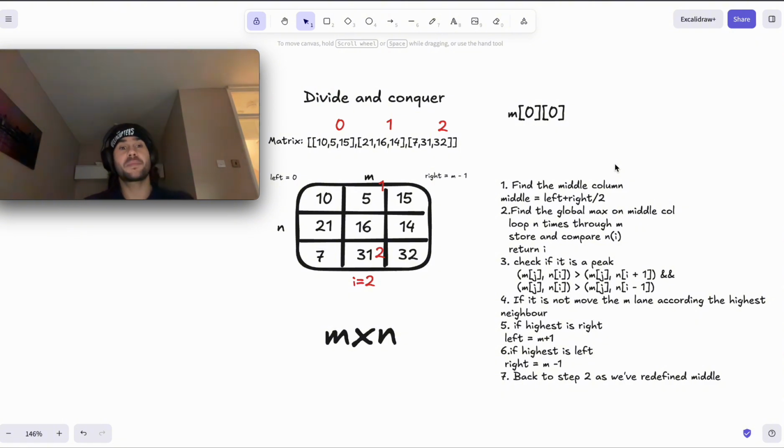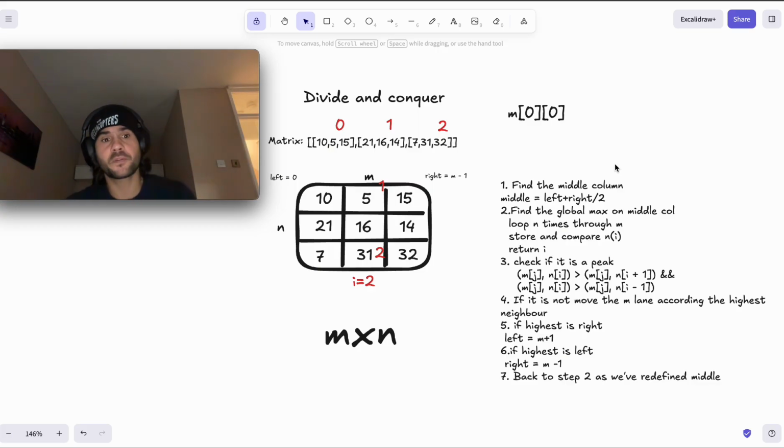Because what's going to happen is that the start and the end of the data structure will shrink as we go through the algorithm. As each iteration goes by, we shrink the space that we are iterating, and that's why it's O log n, because we literally reduce the time complexity with each iteration. So it's a very interesting way of looking at it.